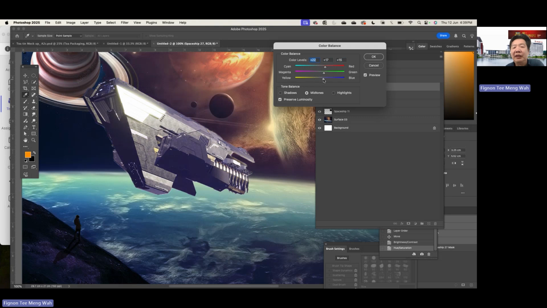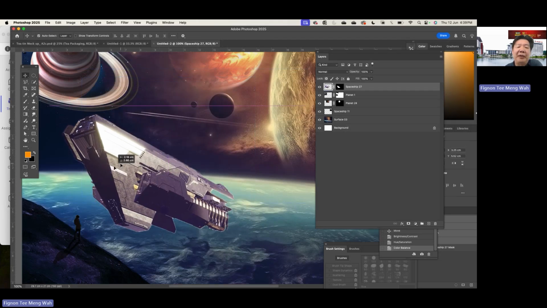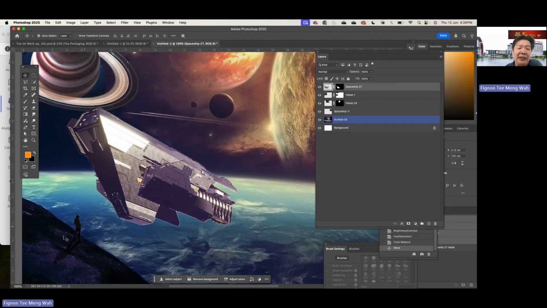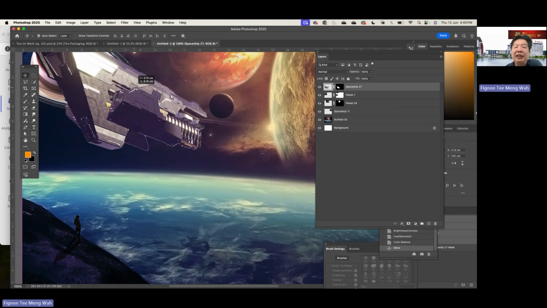Let me see. I want it a bit more red. Okay. Now, okay. So this is before. Right? It's more bluish color, right? So I changed one step, two step, a bit red. Example, this one, it depends on what kind of background you have. So you see there's a man standing here, no? So if this one is flying from here to here.